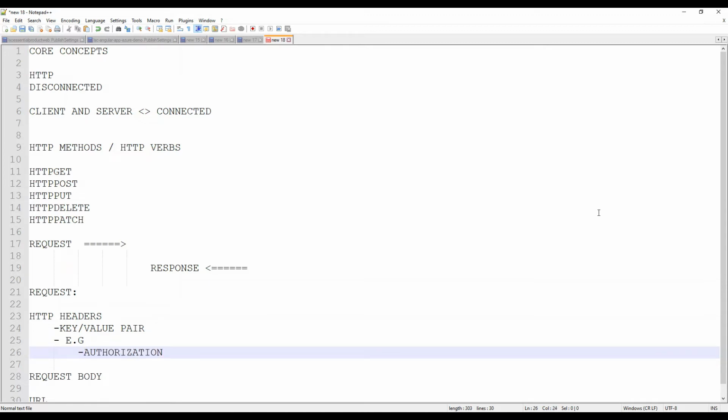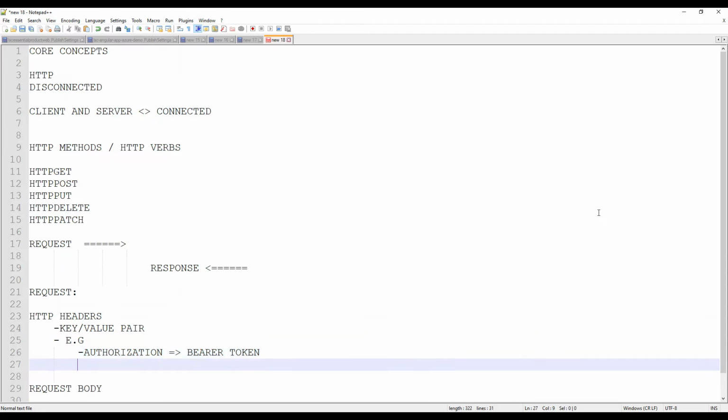So the one common thing that we will send is the authorization header. Authorization is the header key name, and this will have some bearer token, a valid key. We will not talk about all these things here, but just for your understanding. We will cover this in a future course where you will understand how authentication is built and used.